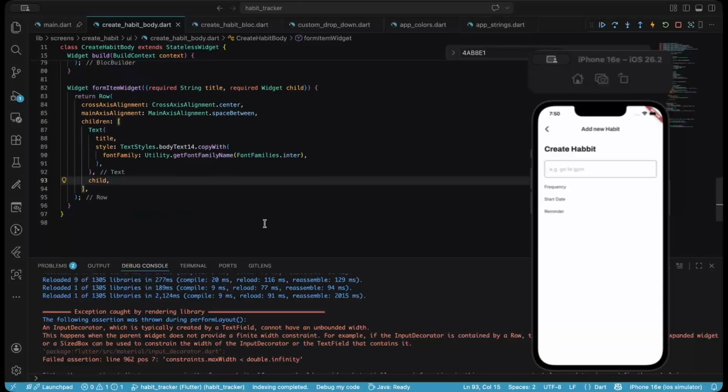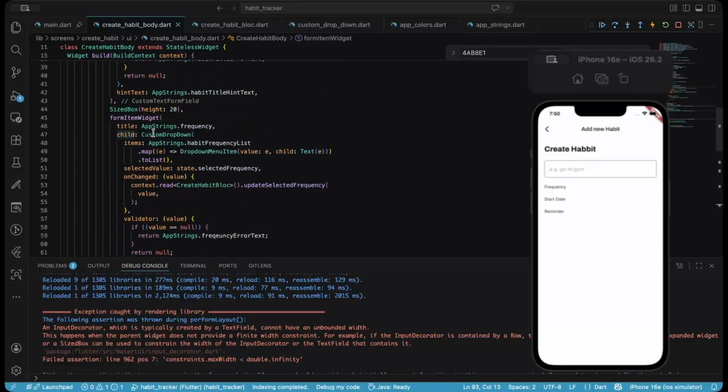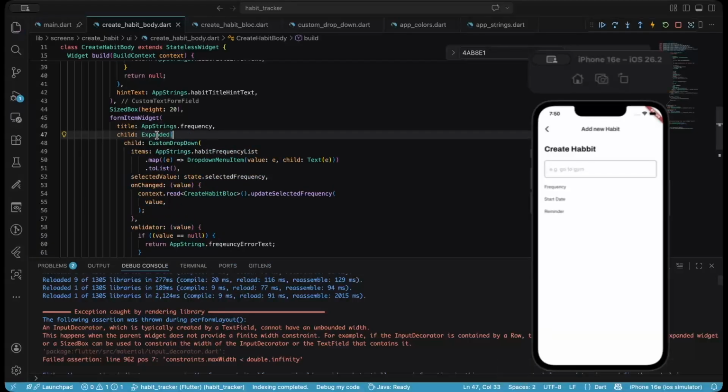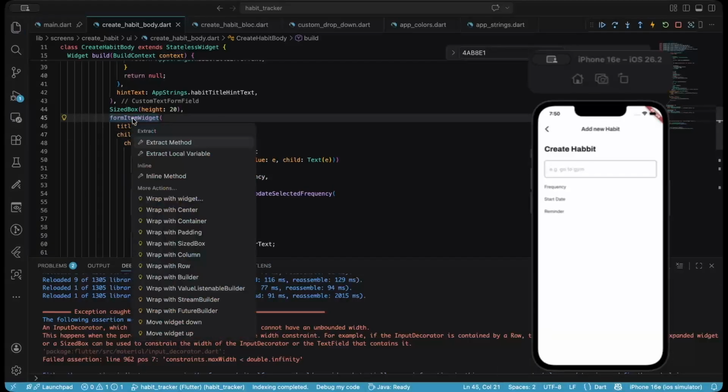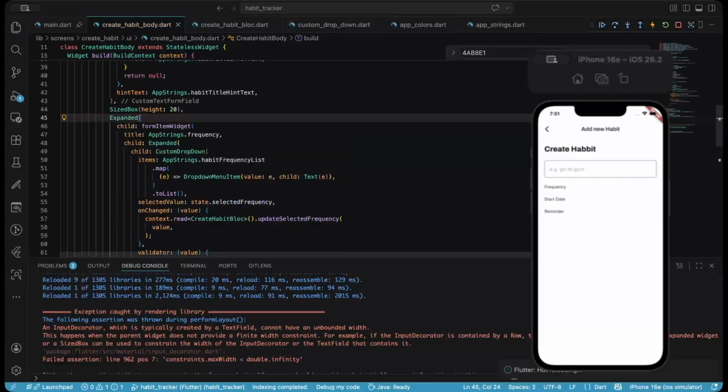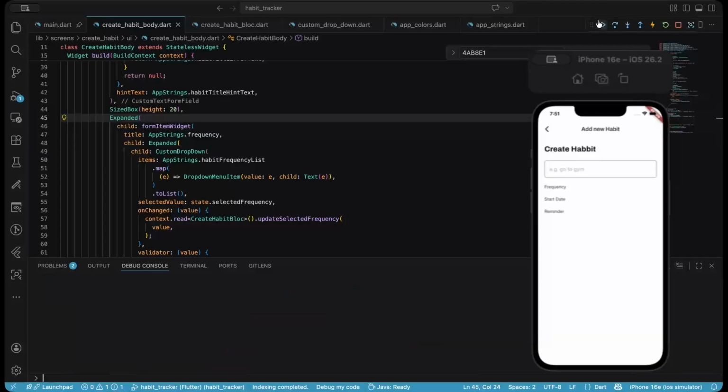Okay. So I think I have to wrap this with expanded, I feel. Let me try. And if I just go to the expanded. Just a second, guys.